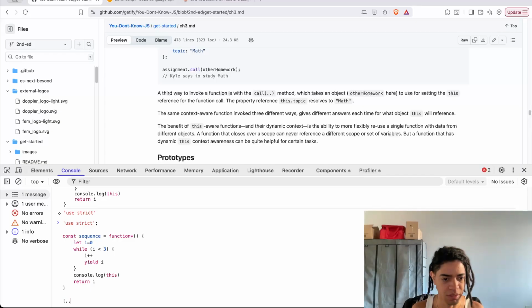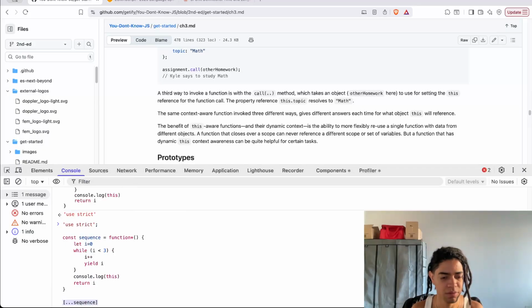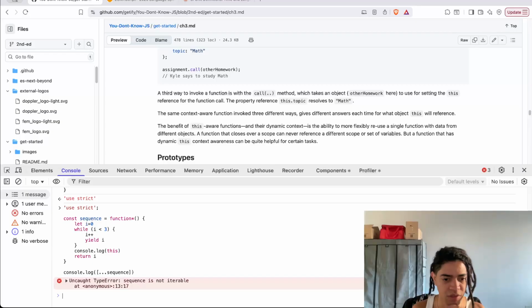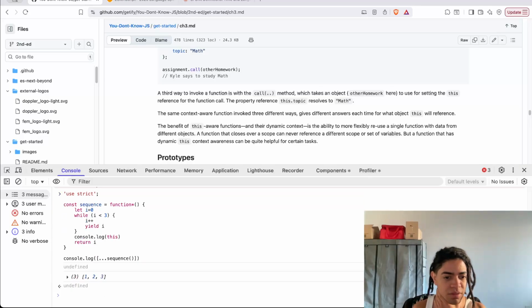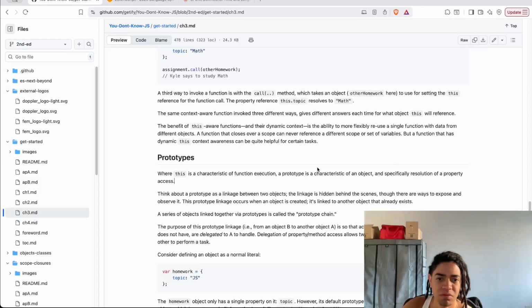So for example, like this sequence, and I want you to evaluate this. So console.log here, evaluate that. Sequence is not an iterable because I need to invoke that function. I have a reference, and there you got it. And now it's undefined here. So that will be all for this video. Take care. Bye bye.